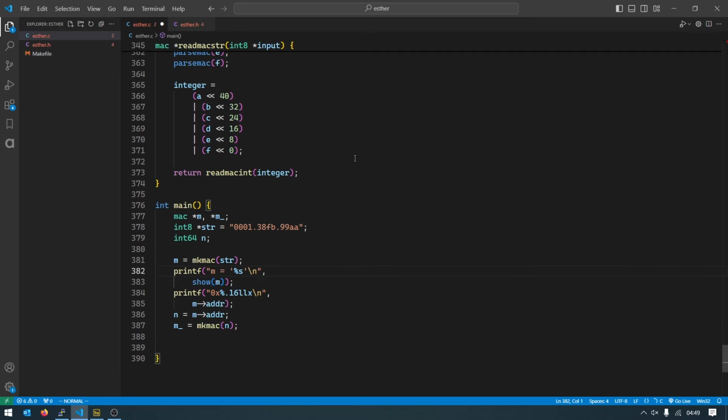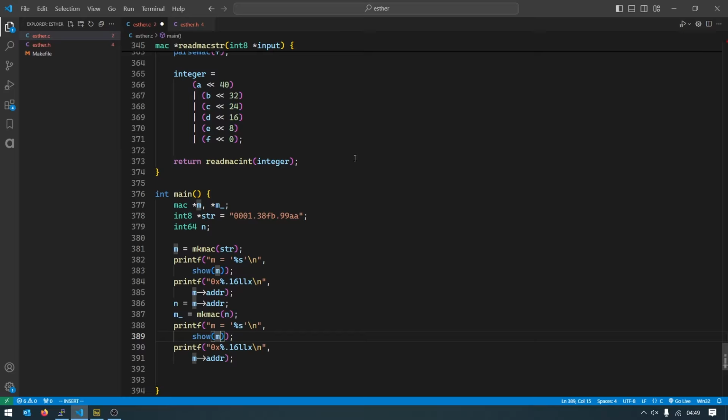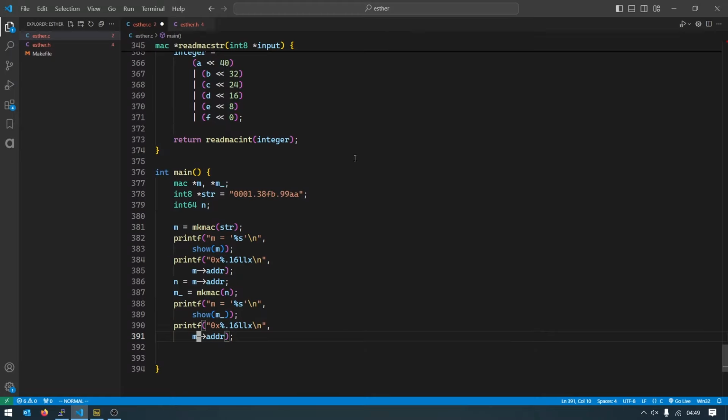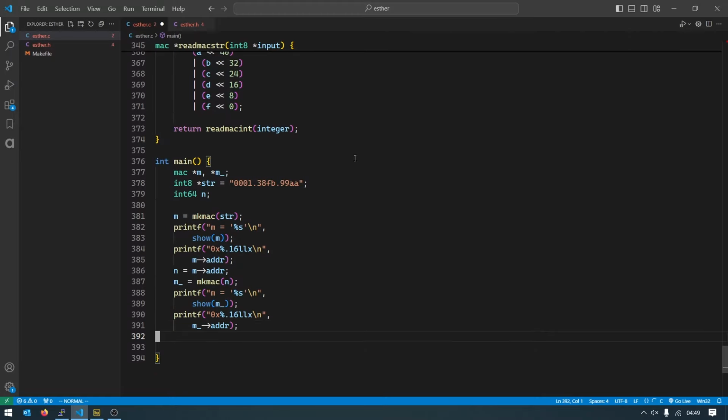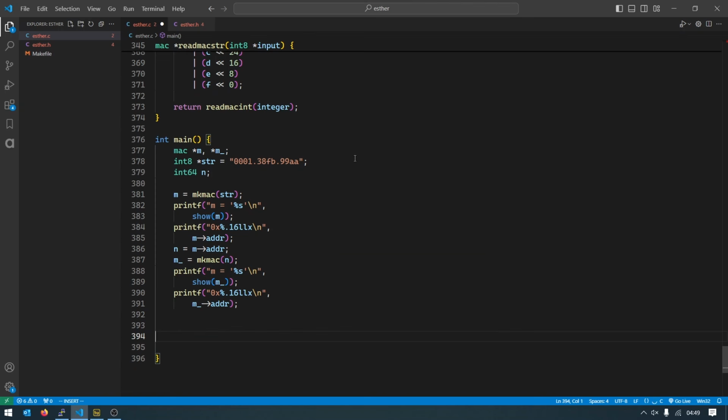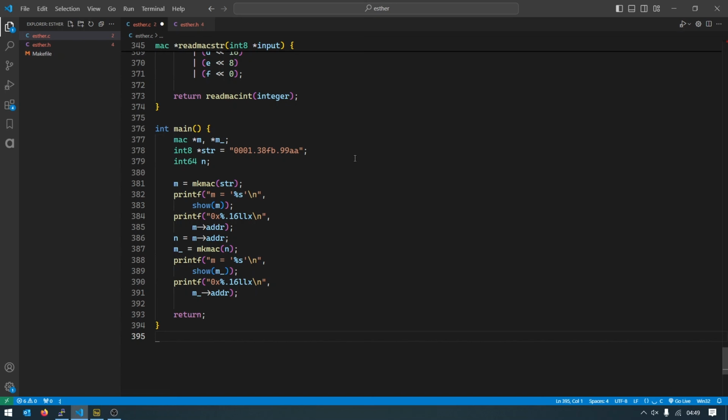And then we do the same, but we provide this instead and this instead. And we leak a little bit of memory here, but I don't care since we exit the program right after.